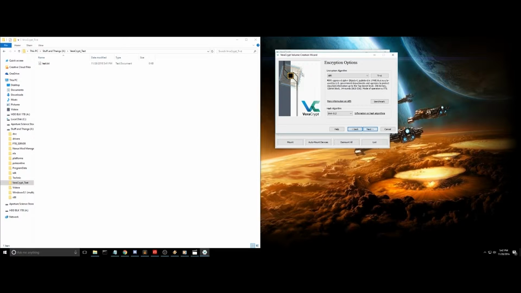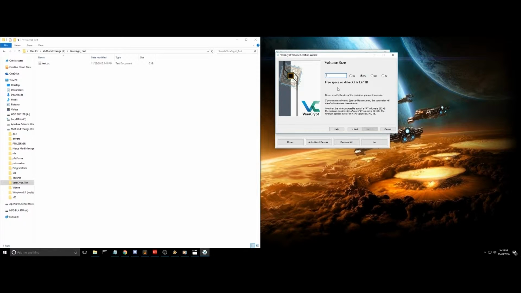Next, we're going to pick the encryption options. We're going to use AES because it's supposed to be the best encryption standard. It's actually the Advanced Encryption Standard, and it's widely used by the US government. It actually tells you right here that it's widely used by the US government, and that pretty much it's good. It's not the worst thing in the world. It's actually one of the best ones. And we're going to use the hashing algorithm of SHA-512.